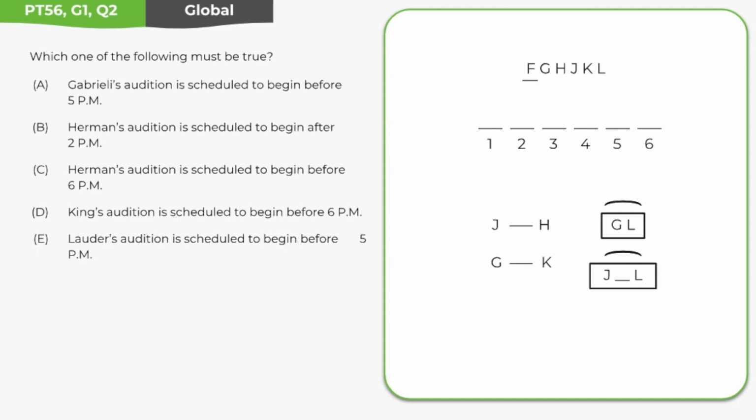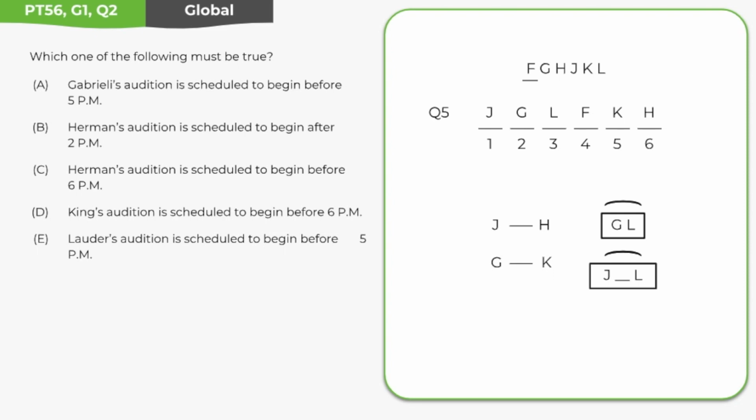And rather than looking for things that are true in your other scenarios, because they could be true, but they don't necessarily have to be true, you might use your other hypotheticals to make eliminations. So rather than showing what is the case in a hypothetical, if you can find a hypothetical that you've previously done that contradicts one of these choices, you can make the elimination. So if we look at our work from the last question, the right answer, we put J in first, G in second, L in third, F, then K, then H. We know this is a hypothetical that works.